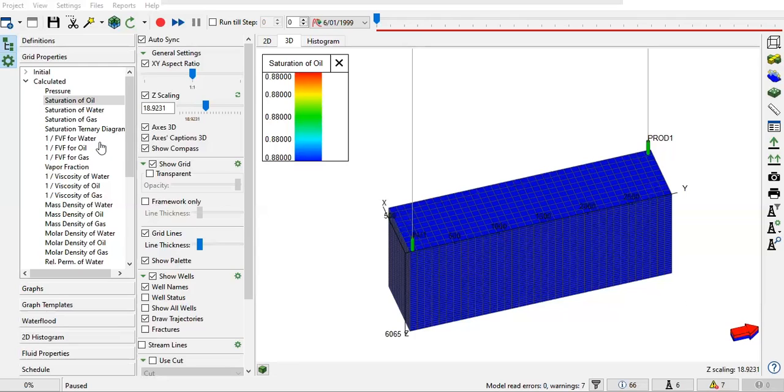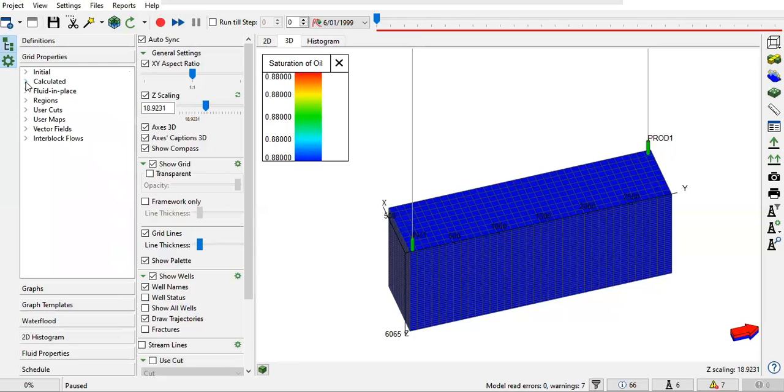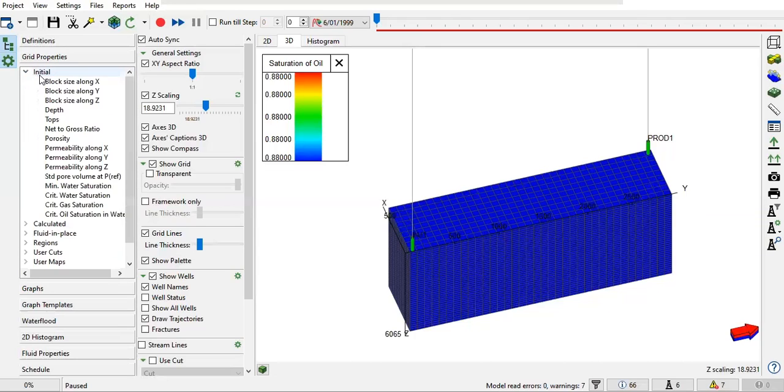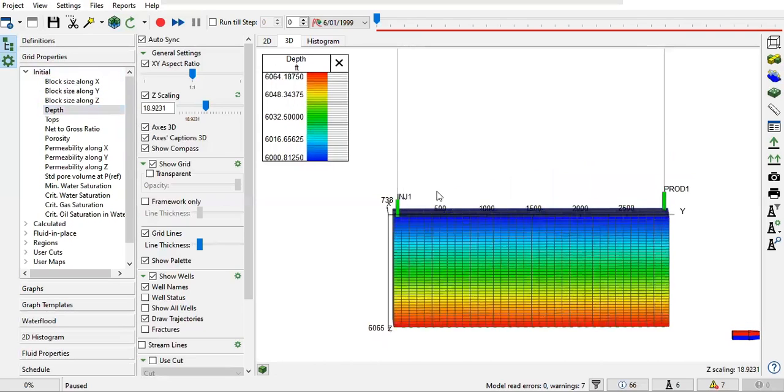Okay, so first we will start by introducing the model. We start with the initial properties, the size of the block in X direction, Y direction, Z direction. The depth, so we are located at a depth of around 6,000 feet.